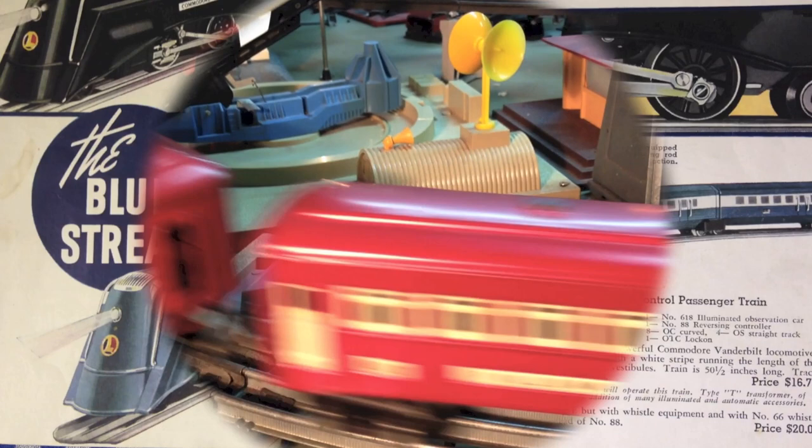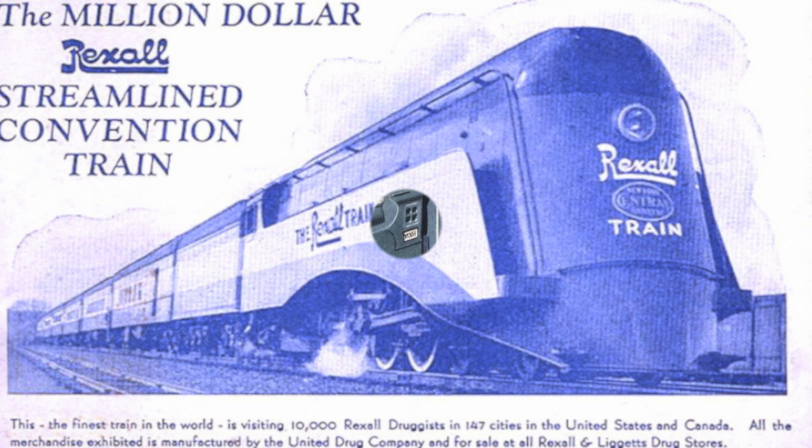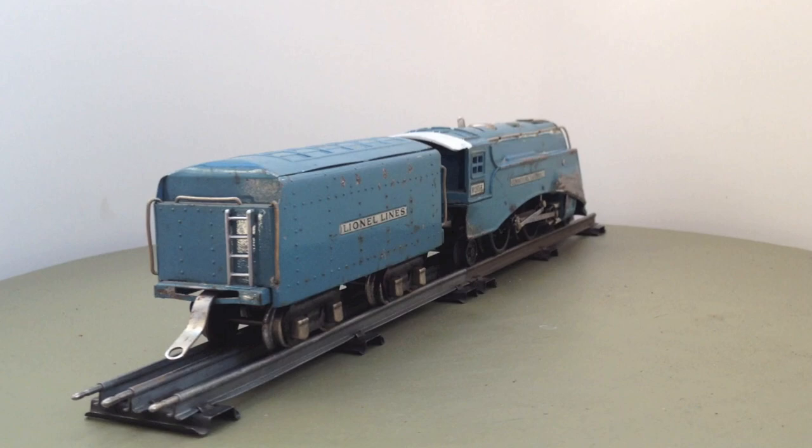The 265 was the deluxe version of the 264, with 12 variants. The Blue Variant II, sold in 1936, was inspired by a promotional streamlined train built for the United Truck Company Rexel. It toured around the U.S. from March to November 1936 to promote products to truckers and the public. It was also designed by Carl Cantola, customizing an L2A Mohawk. The Lionel model was called the Blue Streak.